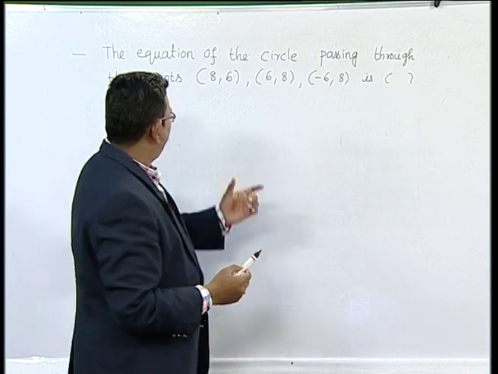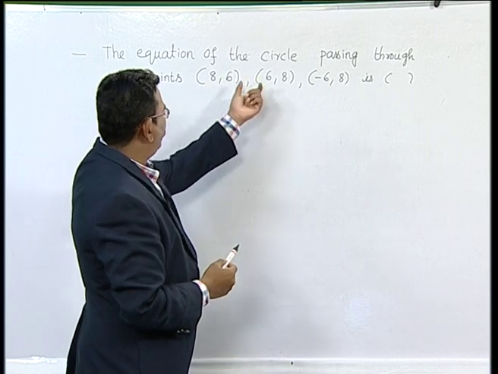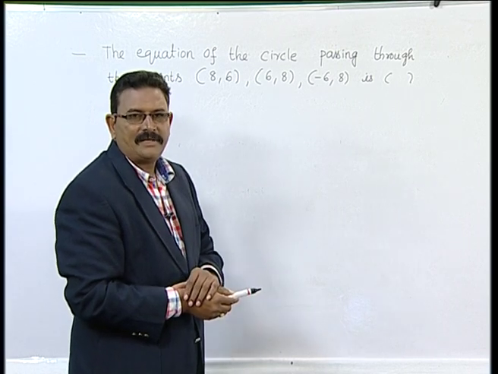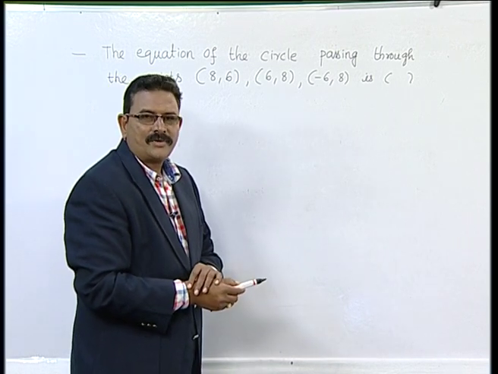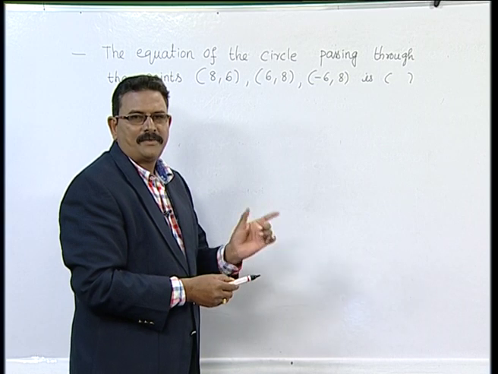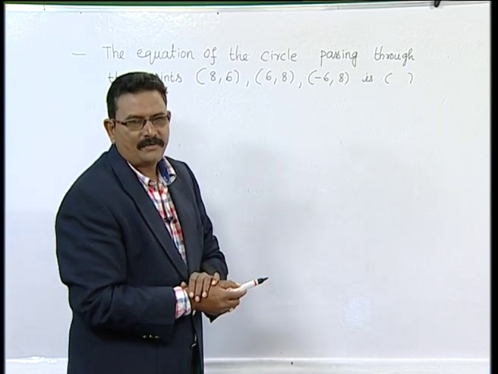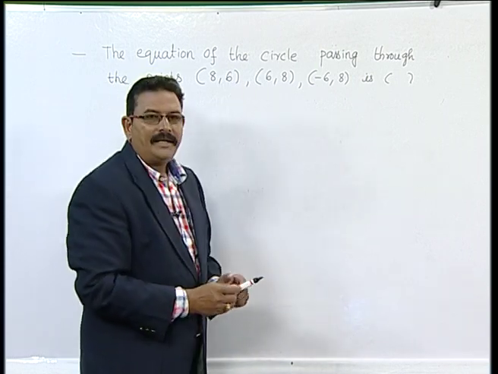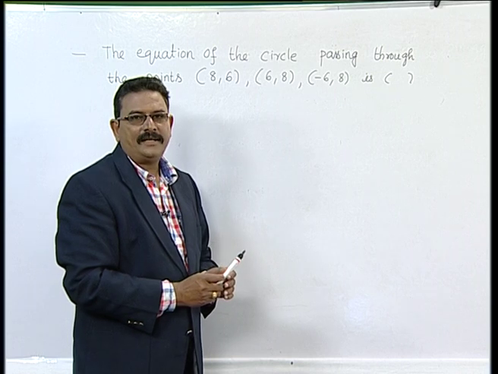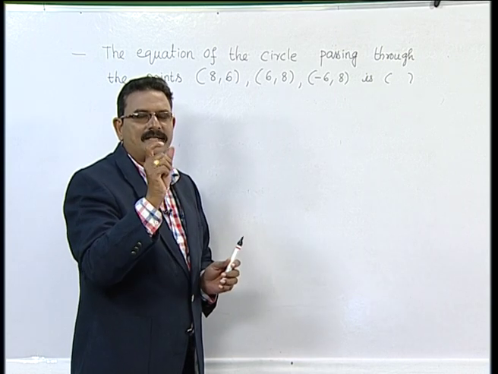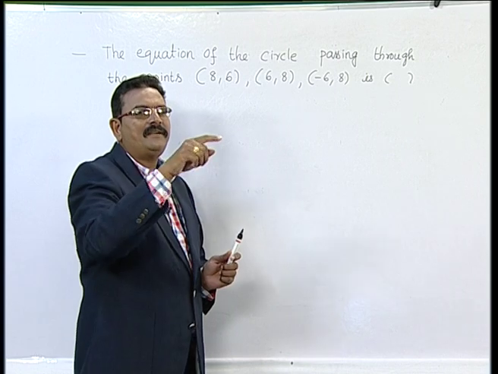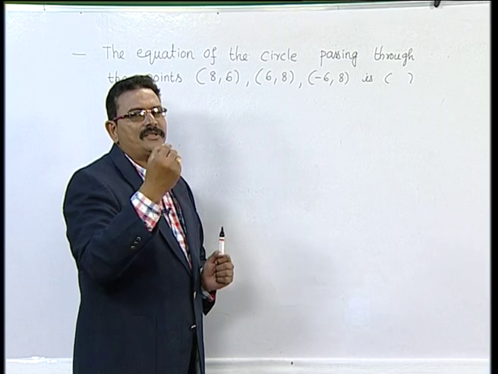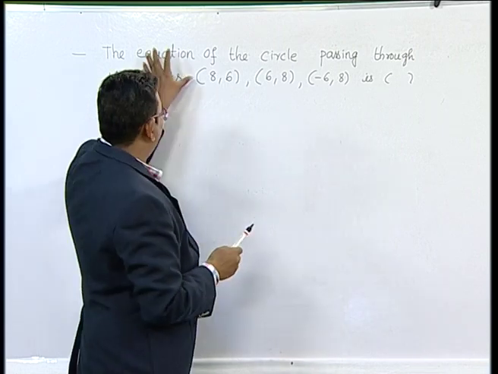That means if you just say x1 y1, x2 y2 and x3 y3, here x1 square plus y1 square is equal to x2 square plus y2 square is equal to x3 square plus y3 square. That means all these 3 points are equidistant from the origin. Can I say? So, since the 3 vertices are equidistant from the origin, that origin is the circumcenter. So, 0, 0 is the center of the circle.